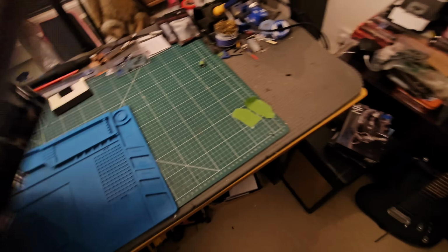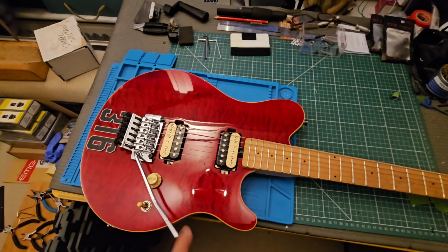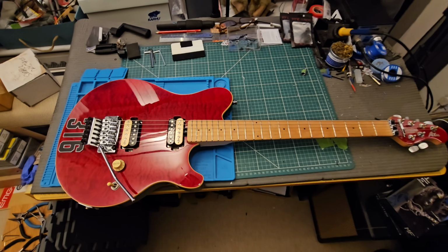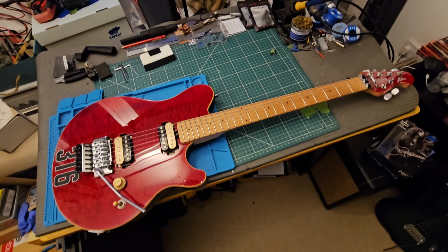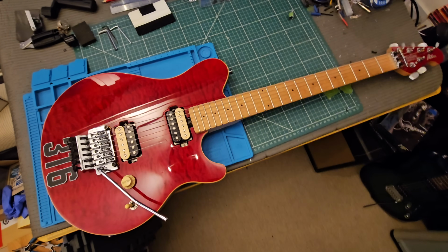So there you go. That's a good addition to my Van Halen collection, I think. This is the 316 guitar. Alright, I want to hear how this sounds now, so I'm going to take it up to the studio, give it a quick blast, and then record some clips for you guys as well.